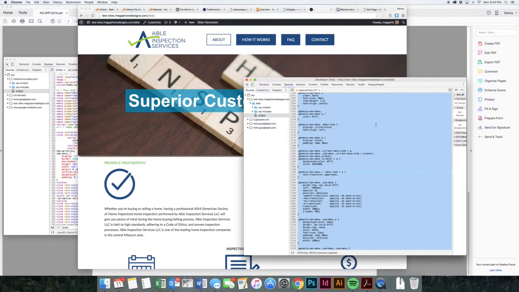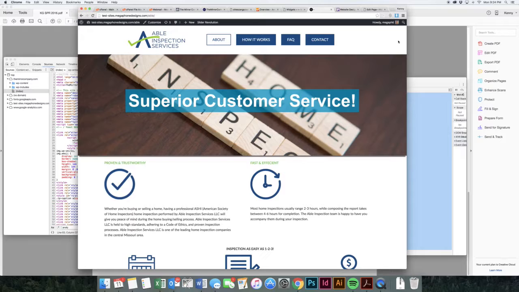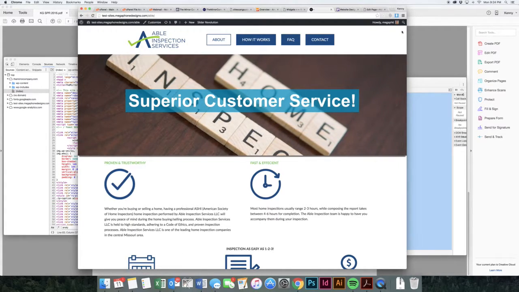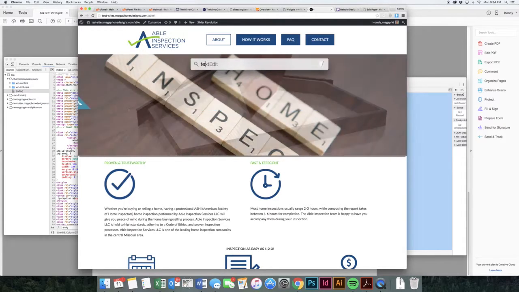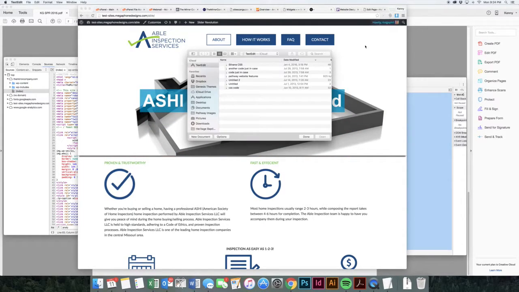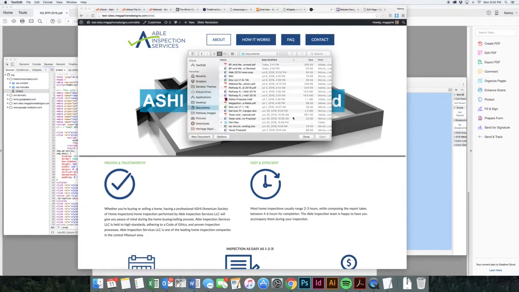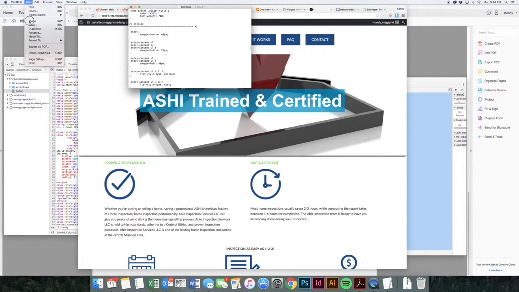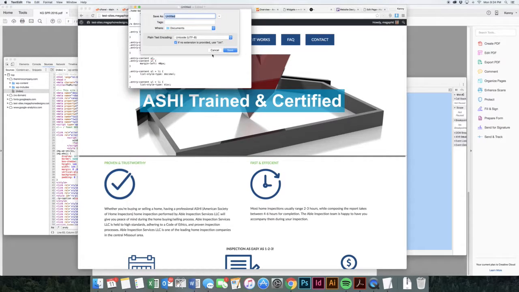I'm going to save this, and I'm going to save it as a text file for you. And then I'm worried that, just in case you are working on this right now, I'm somehow messing you up. And so I'm just going to save it. And this is just style.css. I'm going to go with .css.